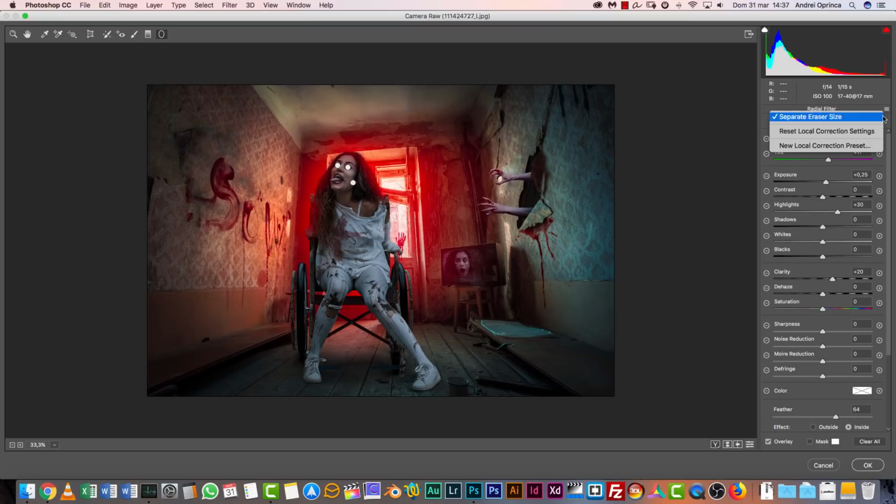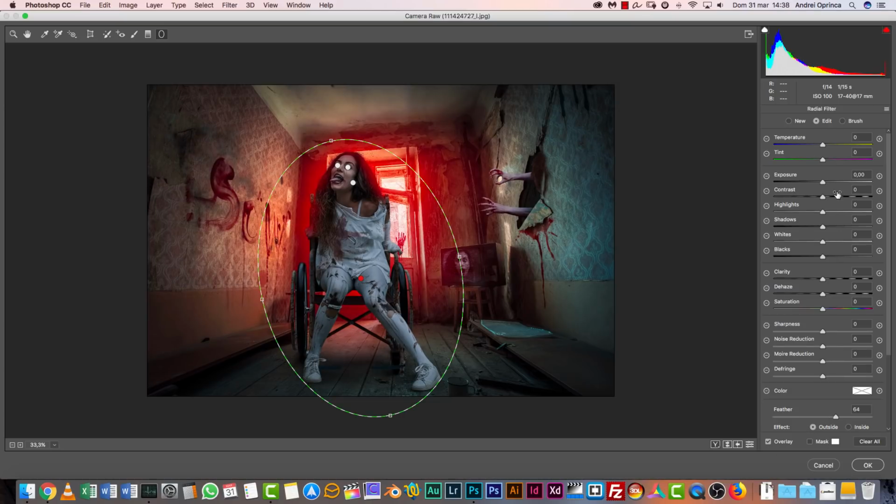What else? I'm gonna create a new one to add a new preset. I'm gonna reset it first and create a circle like this, but this circle I'm gonna edit the outside of it, so basically just like a mask. So I'm gonna choose outside. I don't remember the presets, okay?